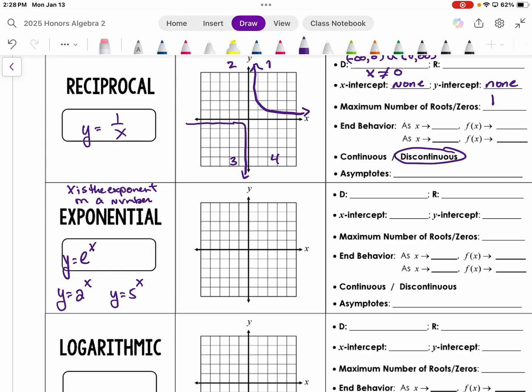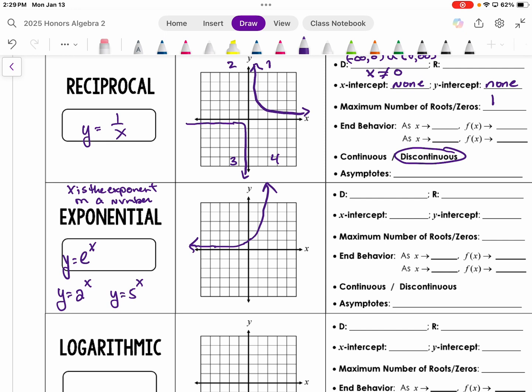Exponential, you basically have a number raised to a power. Doesn't matter what type of number. An exponential graph, parent one, looks like this. It hugs the x-axis up in the positive two quadrant. Anything raised to the 0 power is 1 unless it's 0. So it crosses at 0, 1, and then it goes almost straight up. So that's what the exponential graph looks like. It is a curve like the Nike swoosh. It just goes up in the air all the way up to the sky.